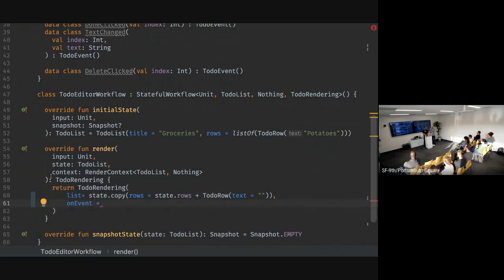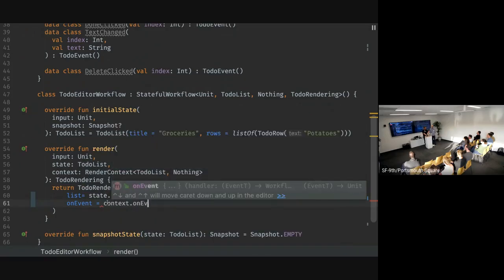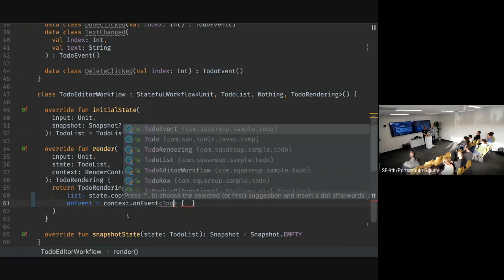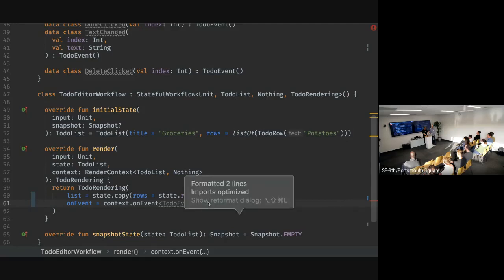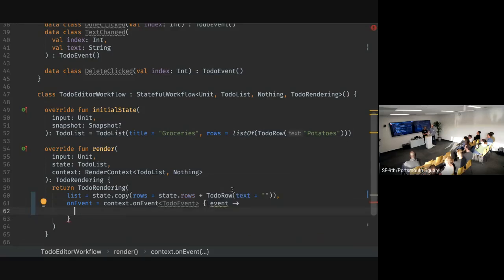So I mentioned this context thing earlier. This does a couple of things. This lets us handle events. It lets us compose with other workflows and run other asynchronous kinds of work. I'm only going to look at one of those things for now, which is events. So we can create an event handler with onEvent, which has an event type. It accepts some data, and we give it a lambda. This lambda gets the event in and then returns a workflow action. And the workflow action basically says which state to transition to when the event happens. It can do some other stuff too, but we'll just focus on the state for now.